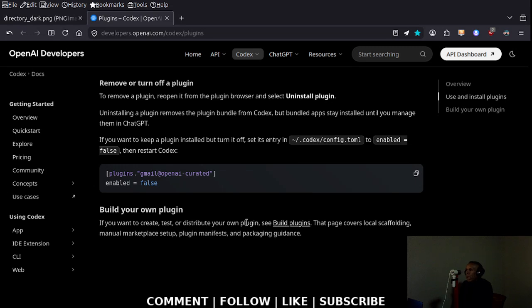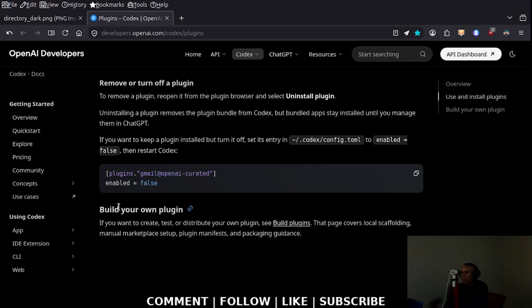You're going to have to add an entry. A TOML is like a YAML. It's just a text file. So what you would do is set this entry into the... what char? It's not a caret. Before the slash, that means your user account folder, .codex/config.toml. If you don't have a TOML file, then you would create one, and then you would set it to enabled equals false, and then you would restart Codex, and Codex will then not enable the plugin.